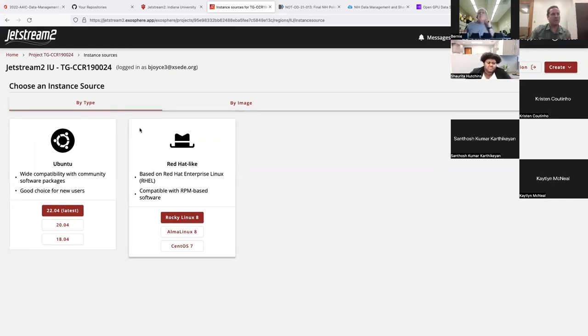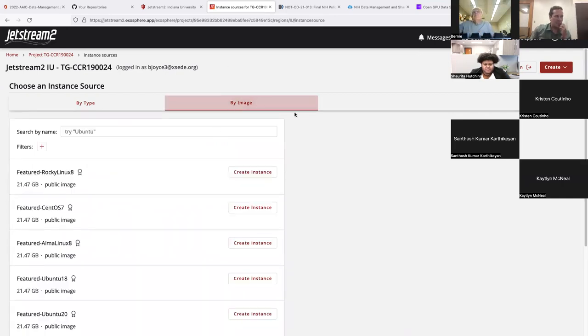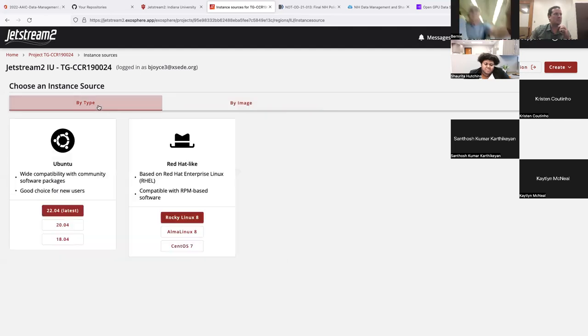You can create an instance from a base operating system. There's Rocky Linux, Alma Linux, and CentOS 7. And there's Ubuntu, which is kind of like the de facto Linux for a lot of the research community. I like using Ubuntu, and I'll do that here in a second. But I'll also point out that you can take snapshots or images of cloud computers you've already created, and restart from there after you've done your software install and all these other things. And those are quite literally called images because they are a snapshot, an image of a computer and all of the software on it. And you can just recreate really easily from those.